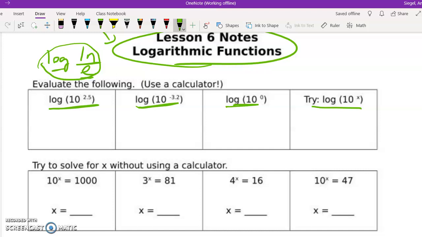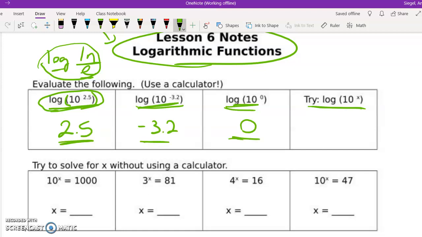Okay, so once you've found it, what I want you to do is type this in as you see it, parentheses included. So I want you to do all of these, push pause and come back, and we'll see if we have the same thing. Okay, so you should have gotten these three answers for your solution.